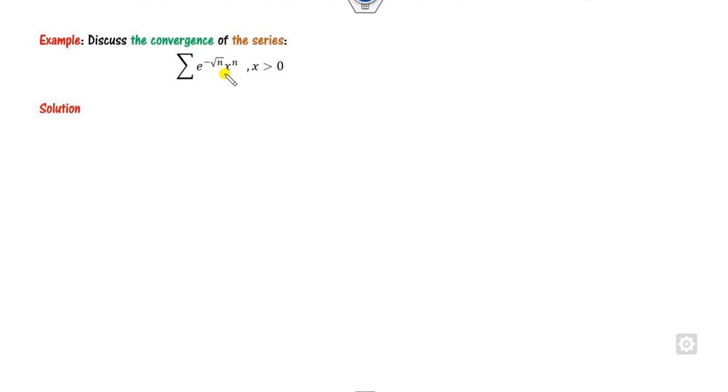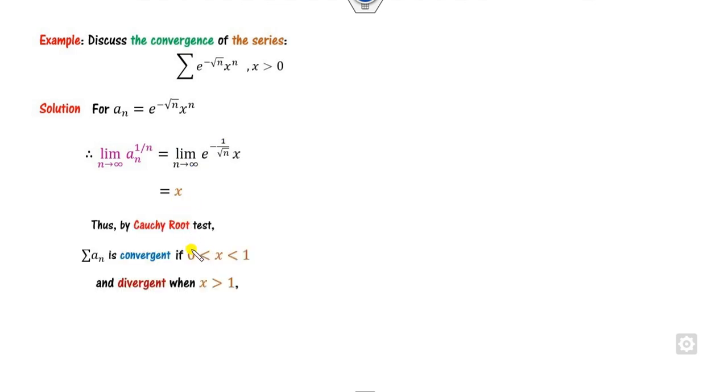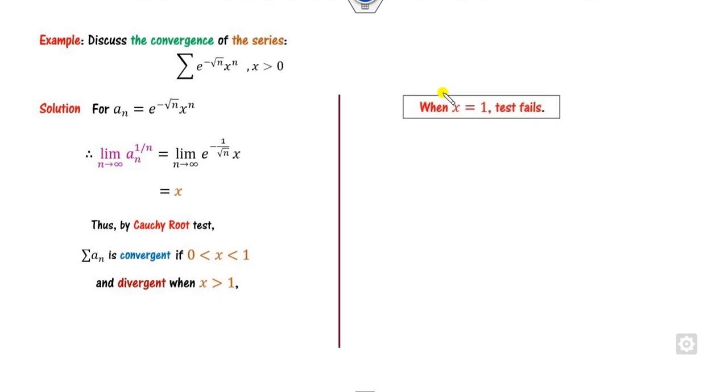Look at it here. Again you can see this is a power series. Again there is no nature of x given. This is the nth power, so we can apply the root test. So what is that? When n approaches infinity, this goes to 0, and e raised to power 0 is 1. Again depending upon the nature of x, if it lies between 0 and 1, then it's convergent, otherwise divergent. But what will happen at x equal to 1? The test fails. So what is the value at x equal to 1? We can substitute here. This will be 1. We can write here. Now clearly we can't apply the p-test. Can you apply the nth term test?